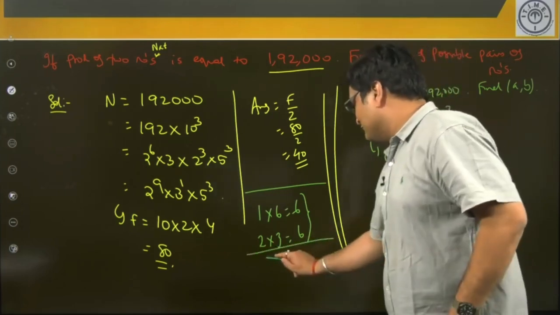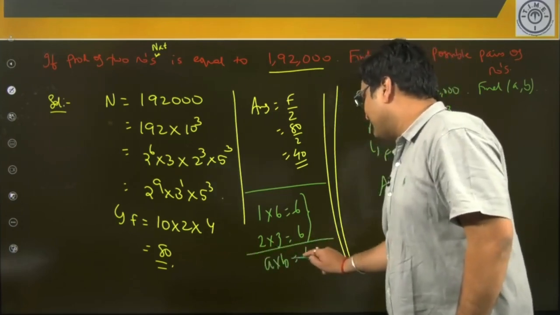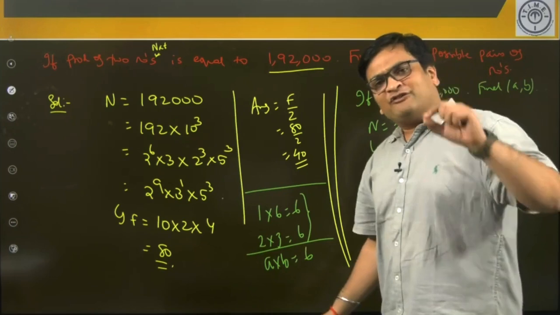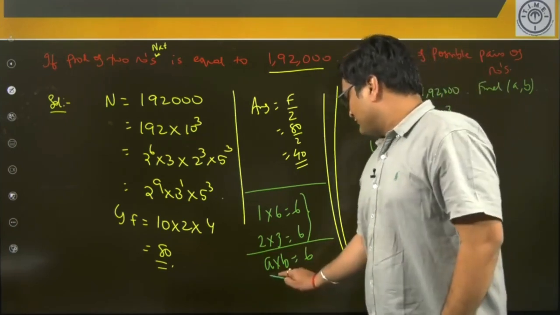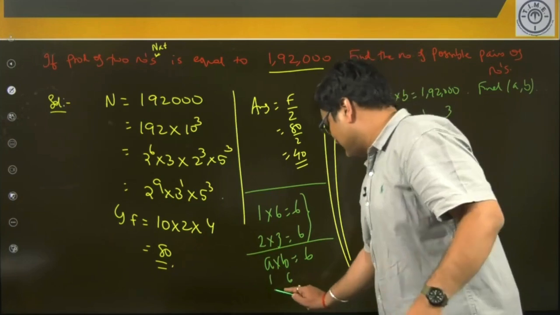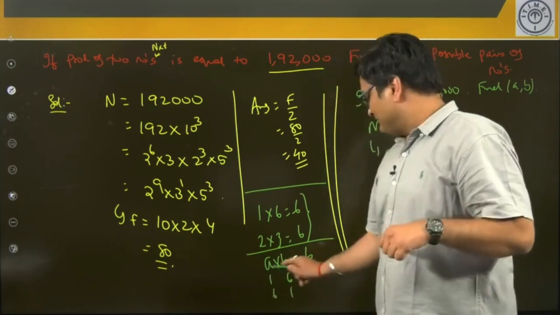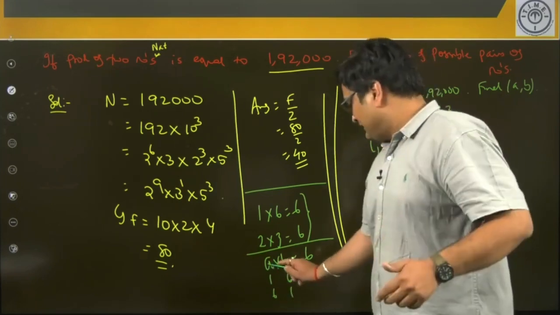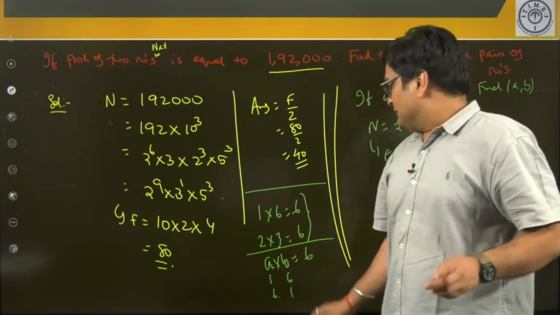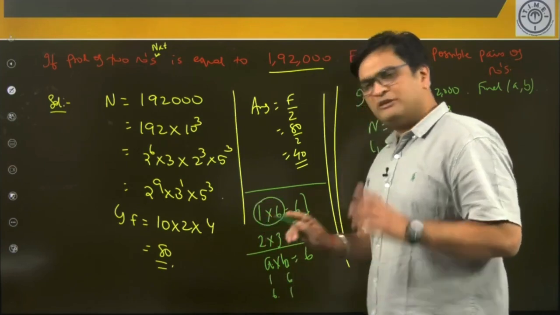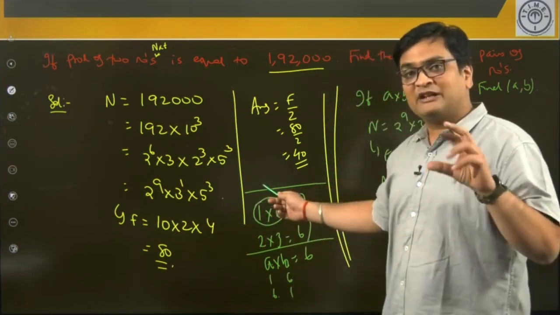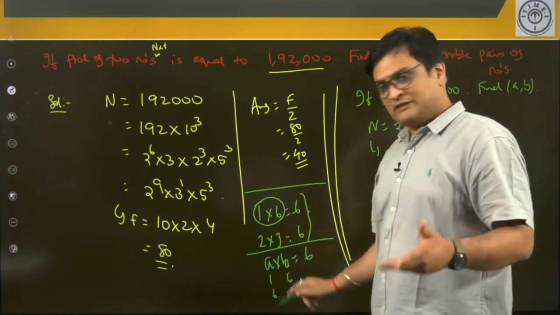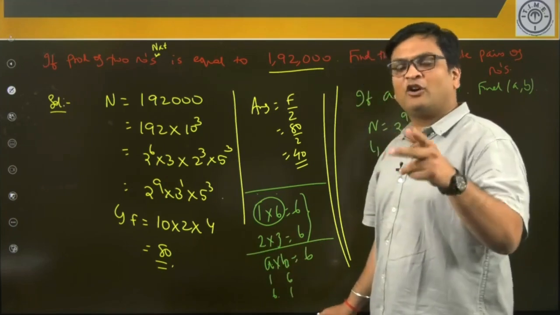Whereas, if I tell you A into B is equal to 6, where A and B are natural numbers, here also A and B are natural numbers only, right? What will be the number of solutions for A comma B? So solutions will be 1 and 6 or 6 and 1. Please note, when the variables are mentioned in the problem, A equal to 1, B equal to 6 is different from A equal to 6 and B equal to 1. Here 1 and 6, 6 and 1 are taken as only one case, because here the distinction in variables is not there. Both are the same variables for us, there is no A, no B. Here we have distinct variables, so ordered pairs will be taken.